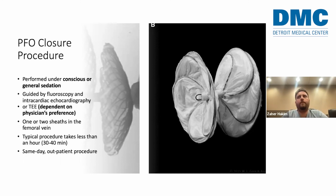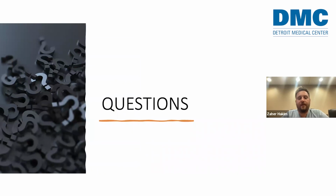And we place the patient on dual antiplatelet therapy for at least 1 month, and then we ask them to follow up with their cardiologist for assessment. Any questions? I hope I covered the topic, and we went over the trials that talk about the benefit of PFO closure with both occluder devices available in the market, and how they were recently approved in 2017 and 2018. So that's a perfect review.